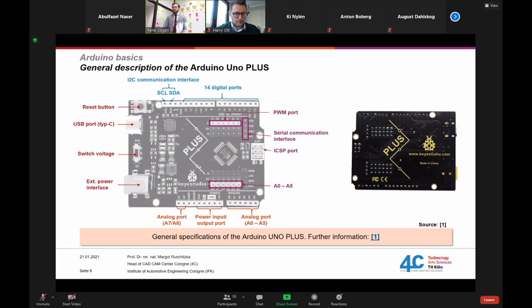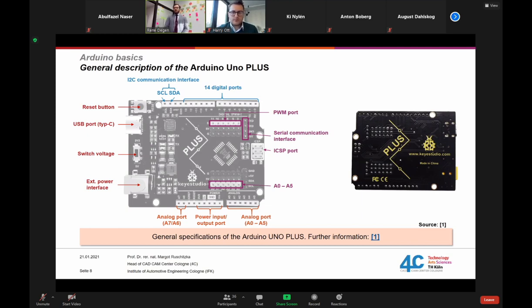Above we have the serial communication interface, and then above the serial communication interface we have PWM ports, which we will not use in the frame of this lecture.